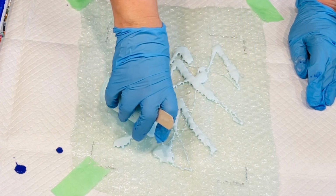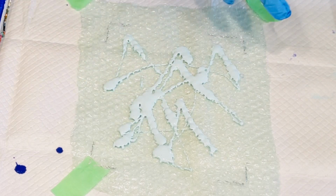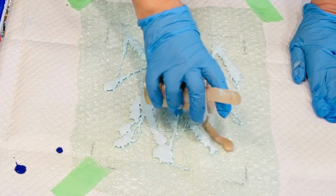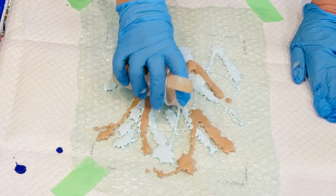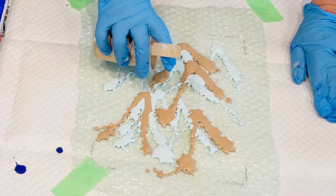So when I'm doing these dips, I do love to do a chevron pattern, which is the V's. So it's just my thing, or you can do anything you like, wiggle or whatever. I think either way you will come out with a really nice effect, providing your paint is the right consistency.